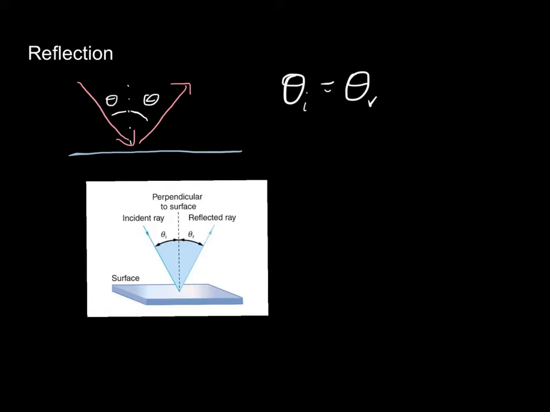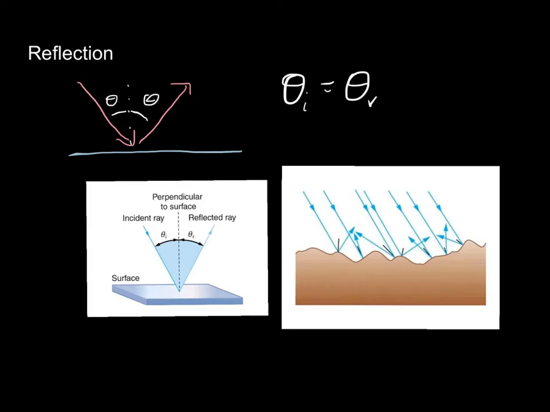Now this is true even for things that aren't mirrored surfaces. For example, a rough surface looks something like this, where at each point, angle in still equals angle out, or incident still equals our reflected angle. But the normal, you'll notice, normal to the surface, right, 90 degrees to the surface, is pointing in a different direction for each little point that it hits. And so even though light's all coming in from the same direction, it's getting scattered in multiple directions because it's hitting this rough surface. And that's why we don't always see reflections off of rough surfaces, is because this light is sort of scattering every direction and isn't always going, say, straight back to your eye like it would for a reflection.